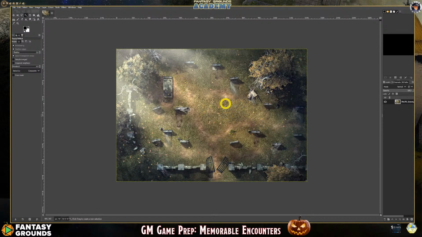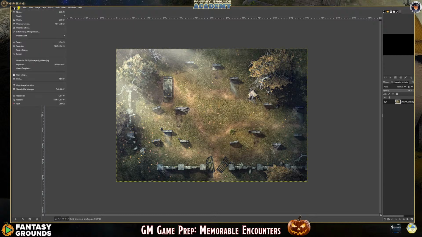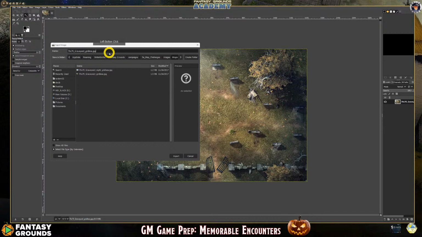So I want to take this image, and all I'm going to do is export it as a WebP. It's not going to save that much file size because the image itself is not huge. But like I said, when you add everything up over time, it does make a difference. So export, and I'm going to put this as a PNG file. Oh, excuse me, wrong, WebP.